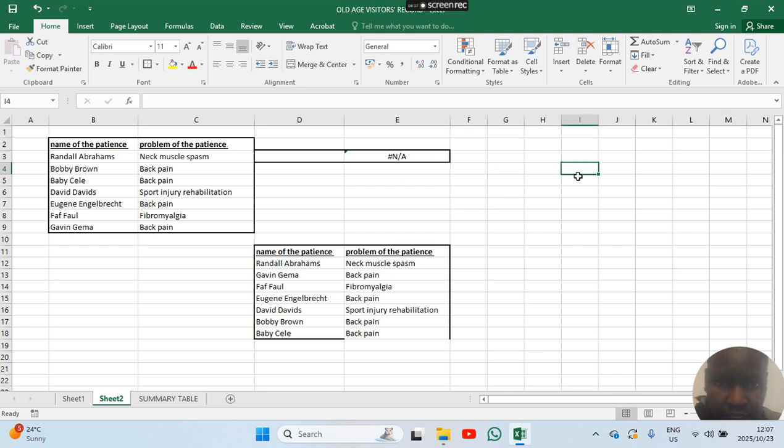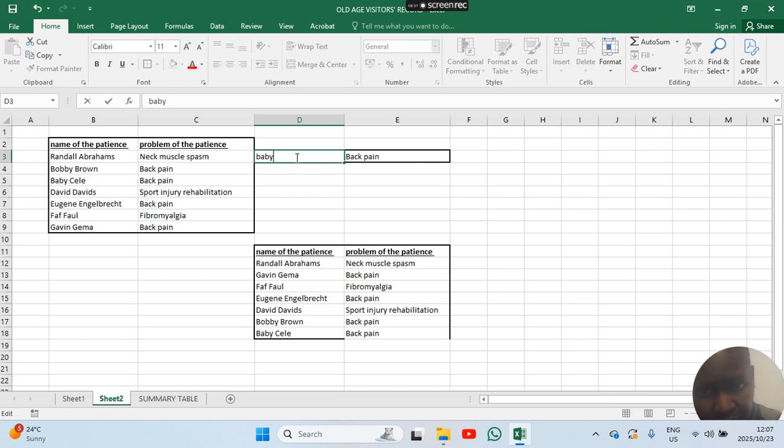So it says not available. It means the information is not available, but I've created the search. If I type Baby Cele, for example, space Cele, and then I press enter, the back pain appears because Baby Cele has back pain.